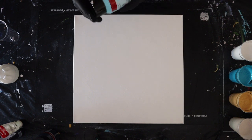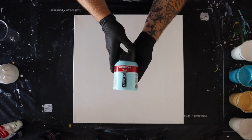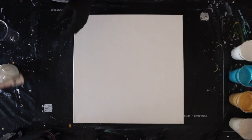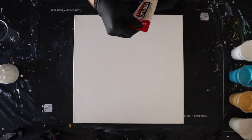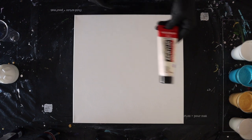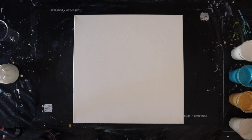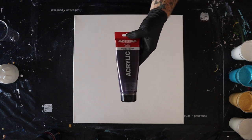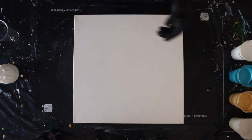Now, this is Sky Blue Light by Amsterdam. Do you love that color? Now, this one's the first time we're using this. This is Pearl Violet by Amsterdam. Jumping on the pearl train. People are using this in all sorts of different ways. We're just going to use it like we normally would, like on pearl white. We'll see what happens. And then this one is Permanent Blue Violet by Amsterdam. Love this Permanent Blue Violet. Stunning. One of my faves.